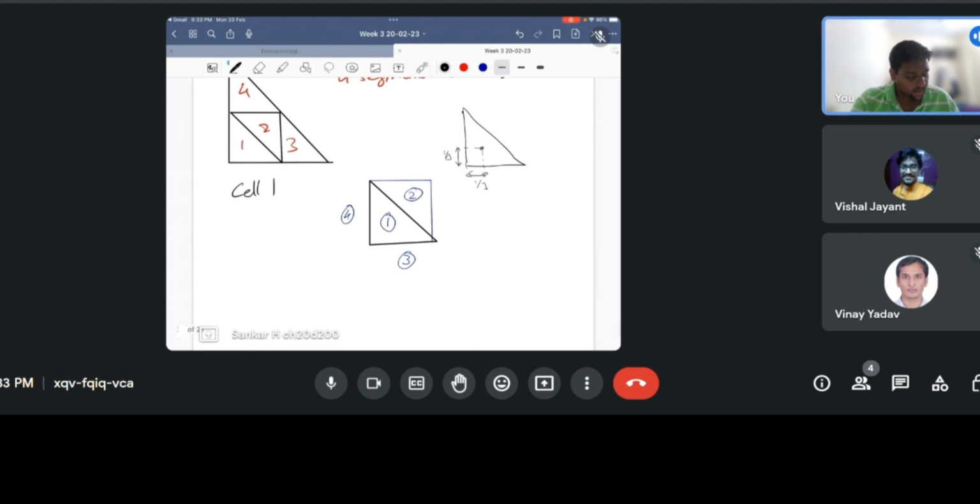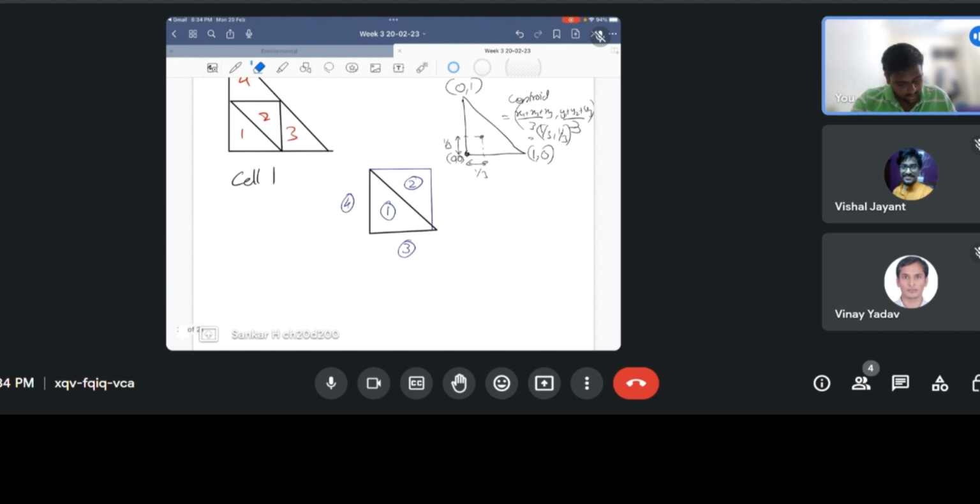This can be obtained by the knowledge of using the coordinate system. If 0, 0, 1, 0 and 0, 1 are the coordinates, then the centroid formula is usually given by (x1 plus x2 plus x3) by 3, comma, (y1 plus y2 plus y3) by 3. So this should be equal to 1 by 3, comma, 1 by 3 from the axis where this is the origin.